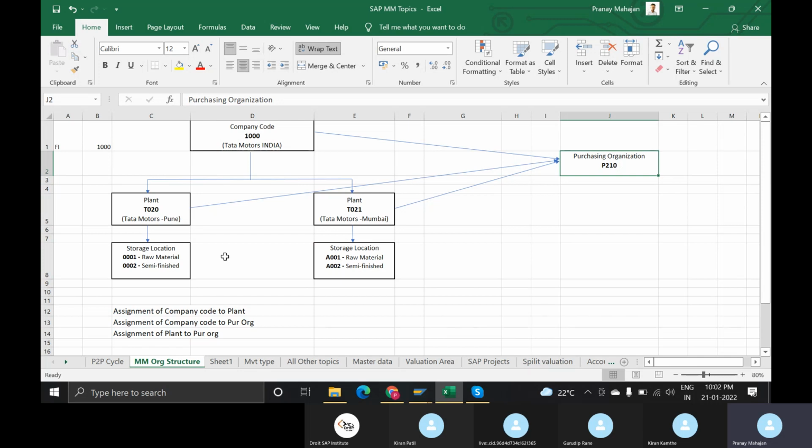And this is how we will be learning each and every session. We will understand the business process concept, the theory. We'll understand it, then we'll go into the system and do it in front of you. You will have the recording, and you will be referring to the recording for the practice.